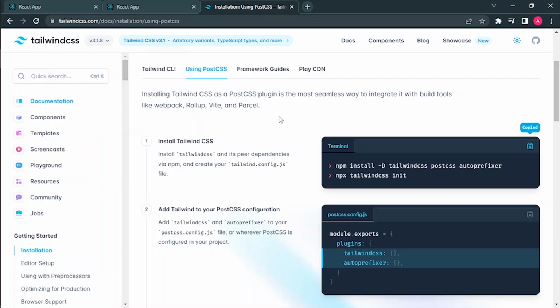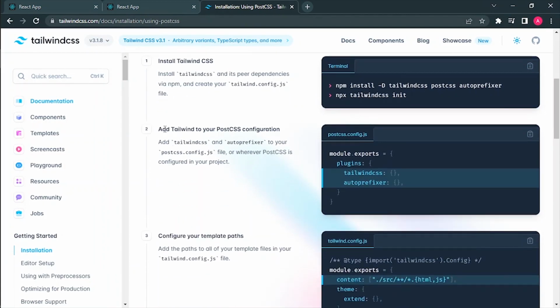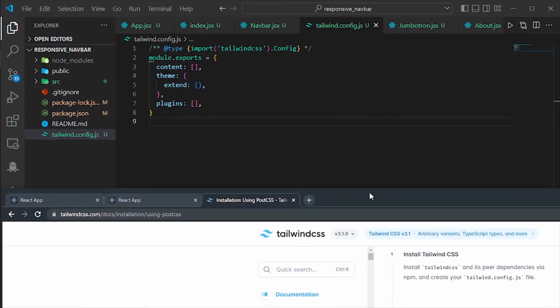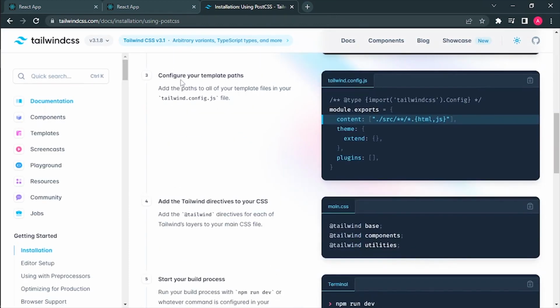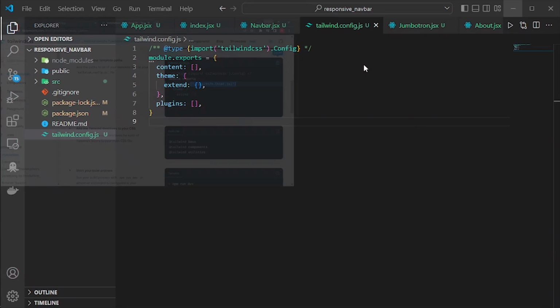If you go back to the documentation here, as you can see, we got Add Tailwind to your PostCSS configuration. But yeah, we don't have the PostCSS file, so we're going to skip it. And then here we have to configure your template paths. So let's copy it. You can copy the content array, or maybe copy all of the code.